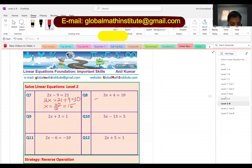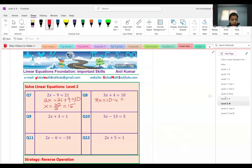3x equals 10 minus 4, which is 6. And then x equals 6 divided by 3, which is 2. Next. 2x plus 3 equals 1. 2x equals 1 minus 3, which is minus 2.